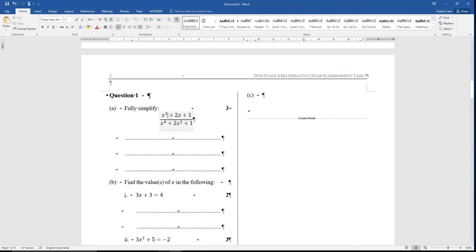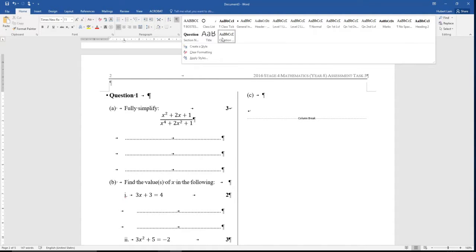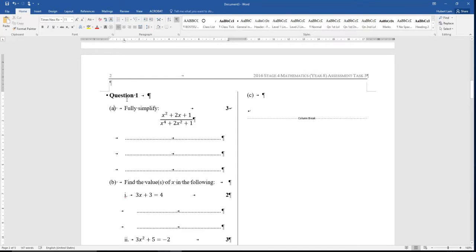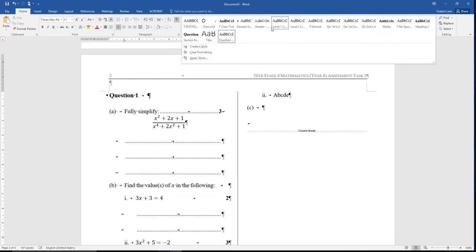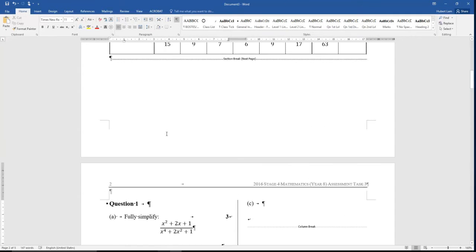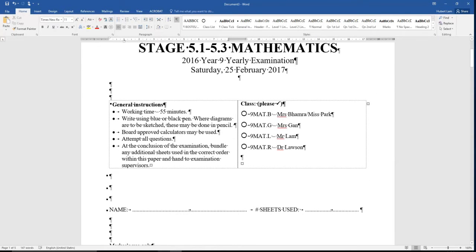And if we go down here, there are different styles again. If you go to this fully simplified line, you'll find that it's called question, but also in fact there's a style for over here question first level, questions first second level, questions second level, etc. And also of course level 1 lines, level 2 lines, etc, etc. So let me quickly show you the rest of this title page.